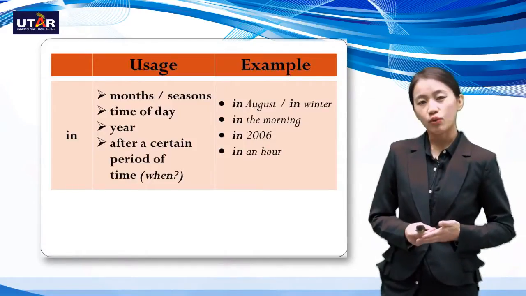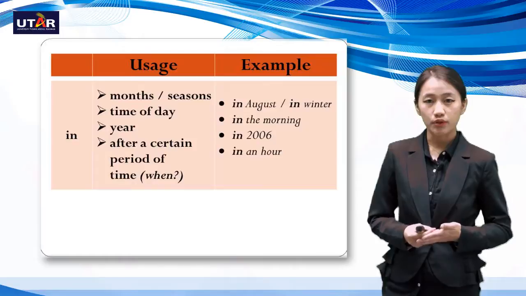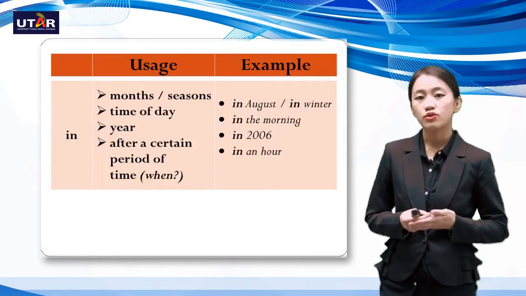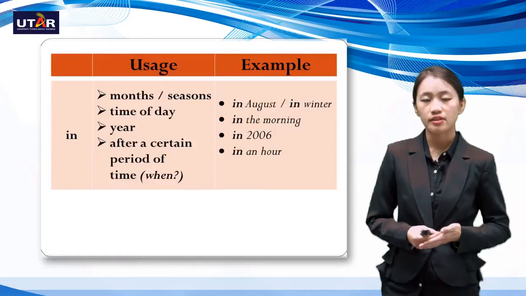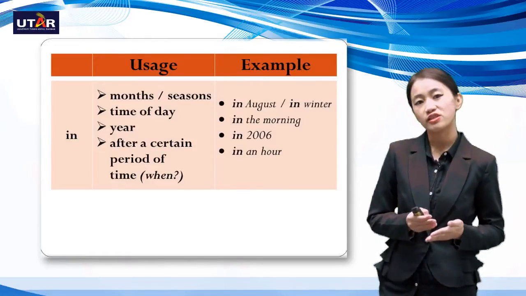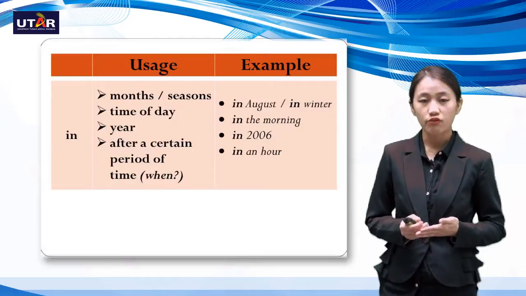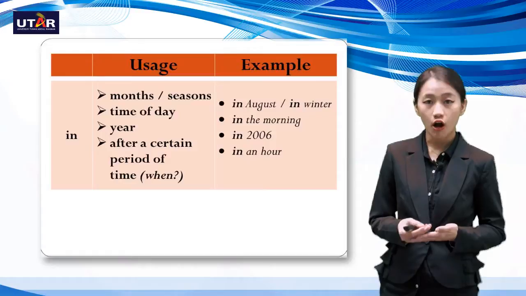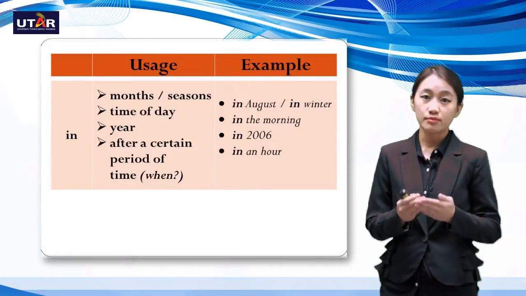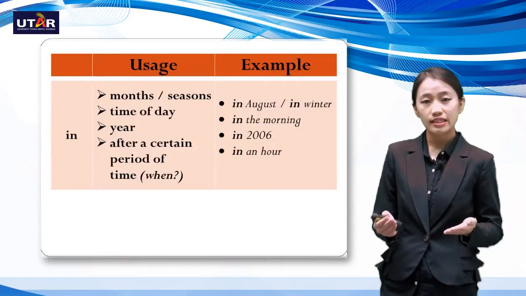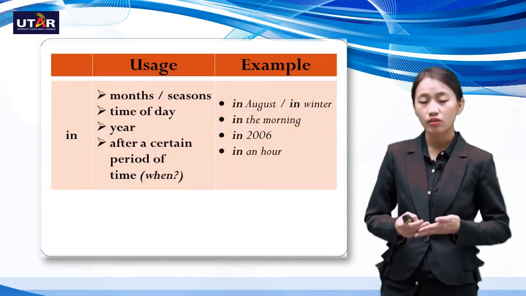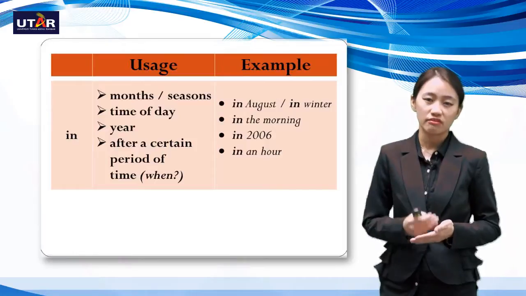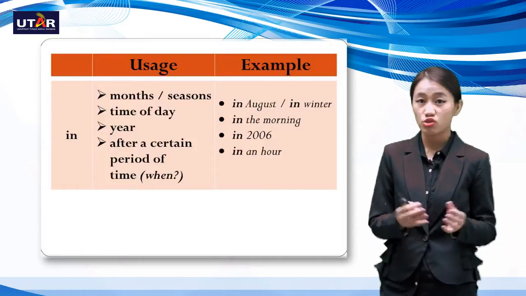As I said just now, when I asked you to remember the third point of the first preposition, at, the reason is that at is followed by a specific time, for example, at 9 o'clock. Then it is followed by on. On becomes bigger, which is the day. And then it is followed by in, which is the year or the month. So if you notice the timeline there, it goes from specific to general.